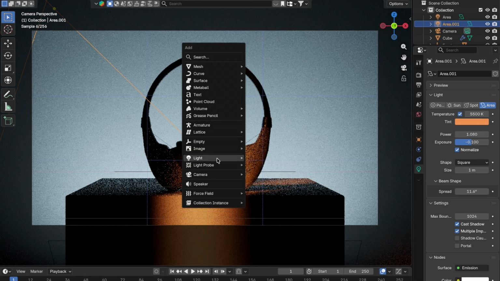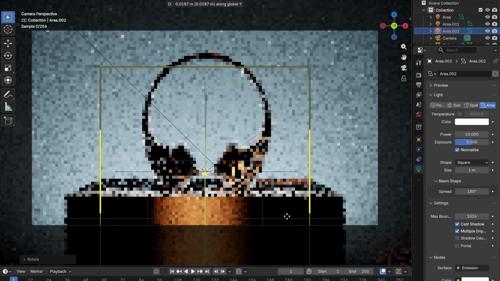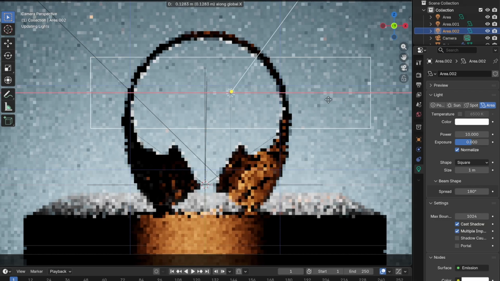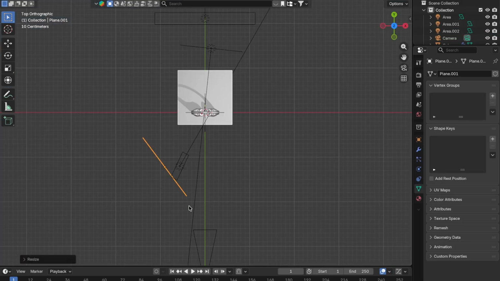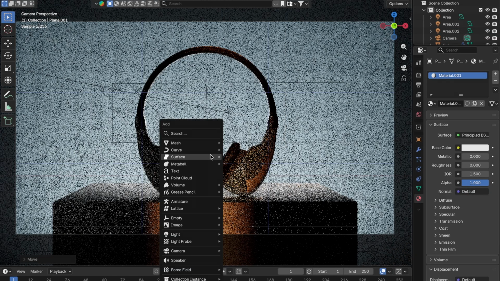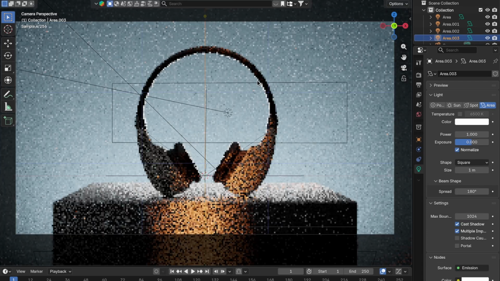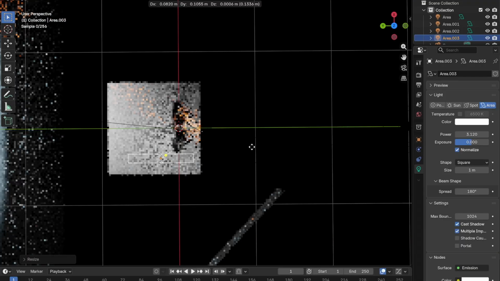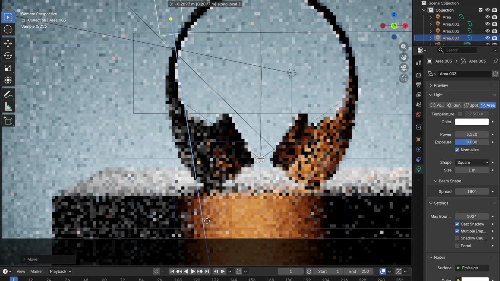Here let's add a new area light and place it from behind so that our headphones' headband is illuminated and we can clearly see the edges of our headphones. And also let's set up the plane that will reflect the light sources so that they fall a little bit onto the headphones. When working with light, I always make the light sources as narrow as possible. That is at the moment right here.